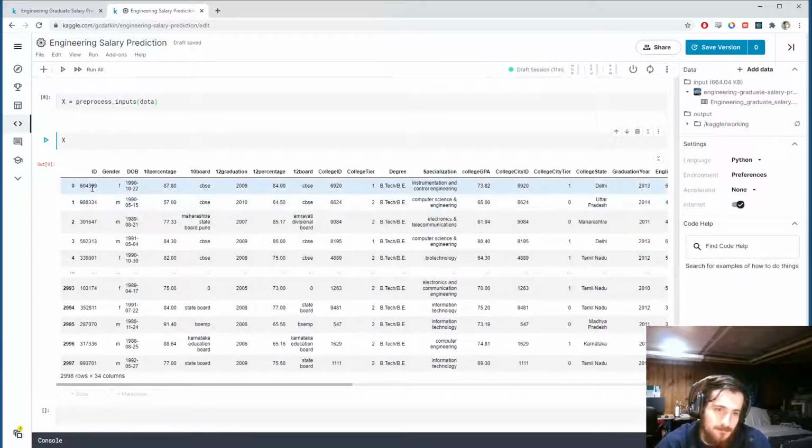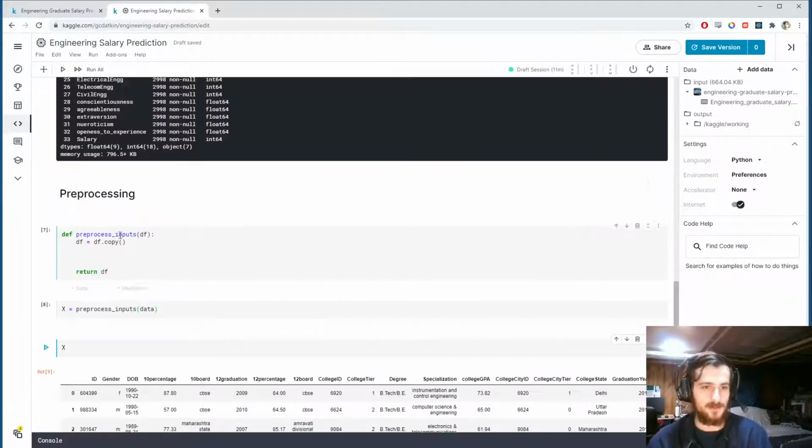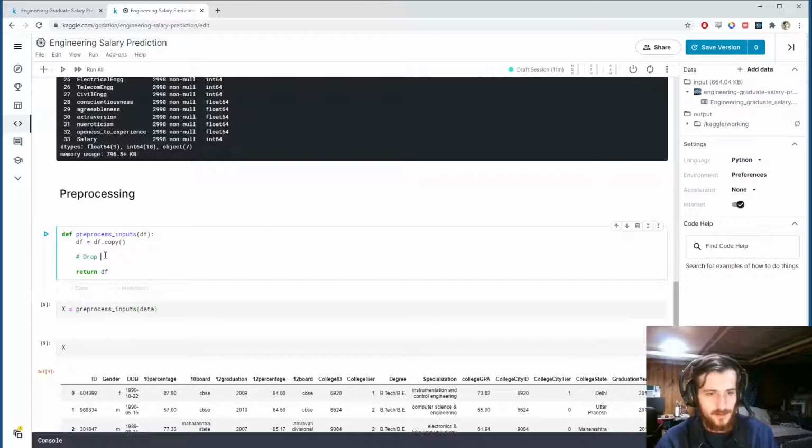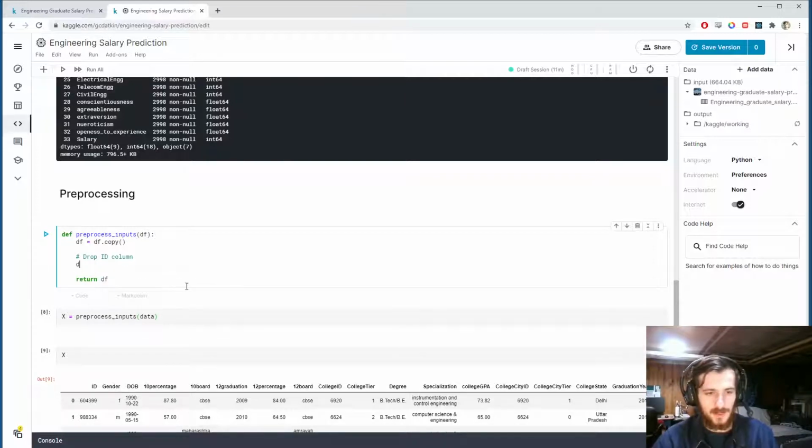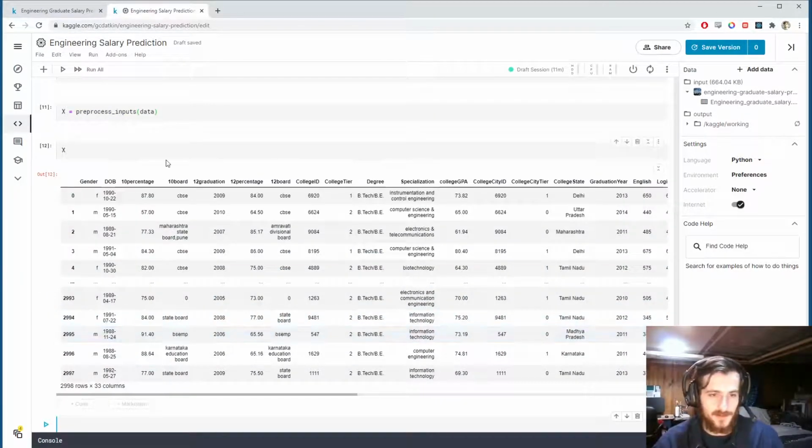The first thing to do, I guess we could go column by column here, is the ID column. So I want to drop that right off the bat, because these are unique identifiers for a given example, for a given student, and they don't have any meaning in terms of salary, right? These are just random numbers. So they're not giving us any actual information that can be useful for making the predictions. So we're going to drop the ID column, and we can do that with df.drop ID, and we're dropping along axis 1, which is the column axis. Alright, so it's gone.